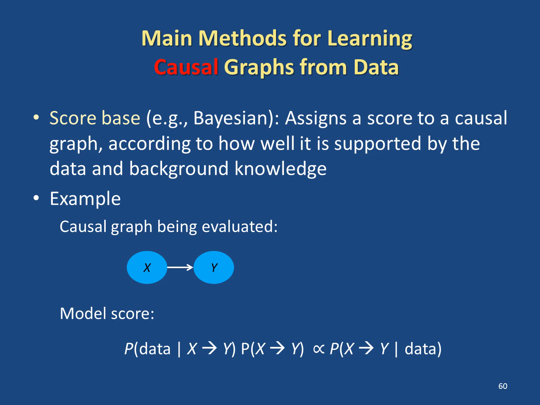But in any case, that product is proportional to the posterior probability of the causal graph given the data. So when we're searching over this product, which is the score, we're essentially searching over the posterior probability of the causal graphs. We're not going to have time to go into the Bayesian approach in more detail. We're going to talk more about the constraint-based approach because of the amount of time we have, but I will give you some references that talk more about the Bayesian approach if you're interested in learning more about it.